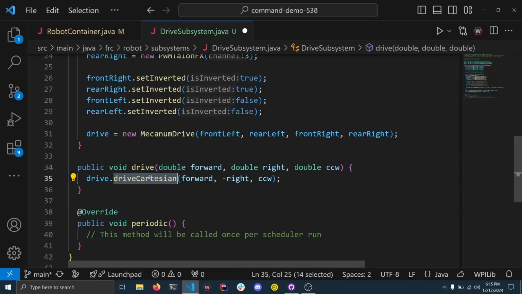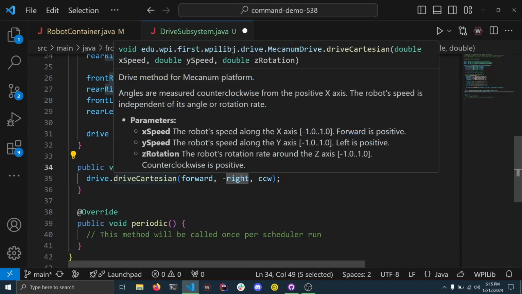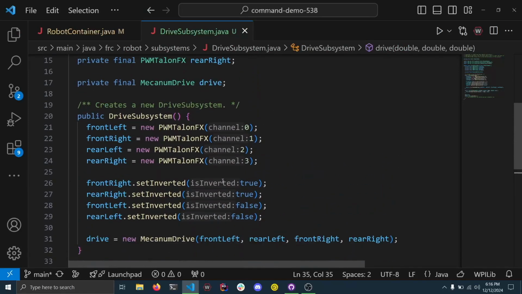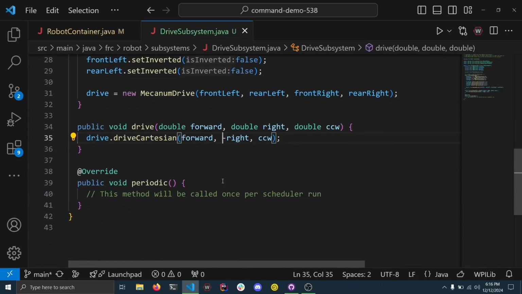One of the things you'll find as you're going through your code is there are a lot of opportunities for you to make things negative or not make things negative. And it's very important that you're clear with what's what. Because we were clear that this is a right speed, right is positive, it was easy to say, they're expecting a left positive, I'm giving them a right positive, I just need to make it negative. So this is now a drive subsystem that has the ability to drive.